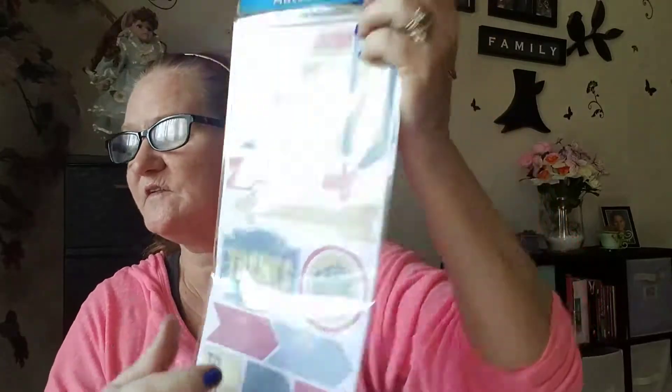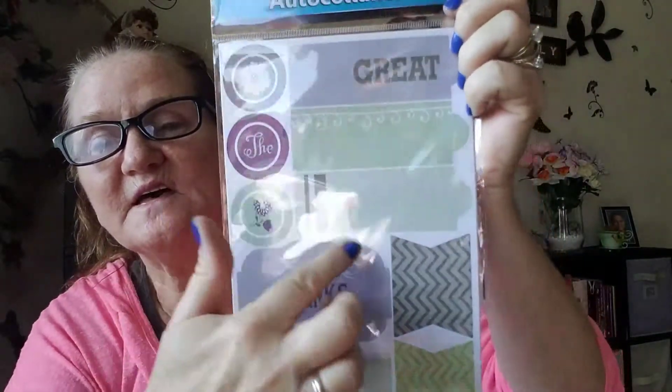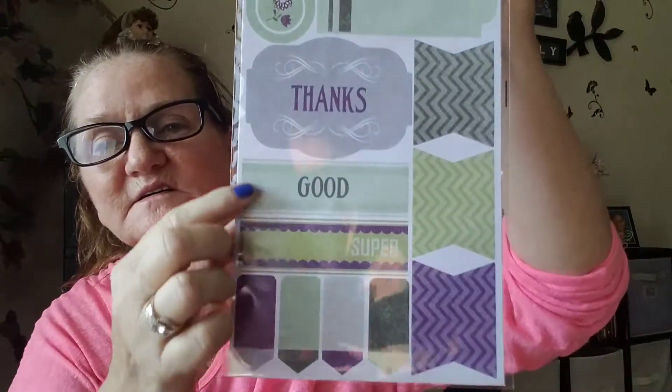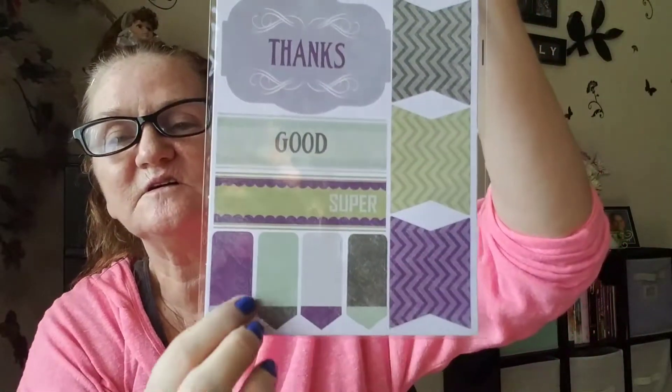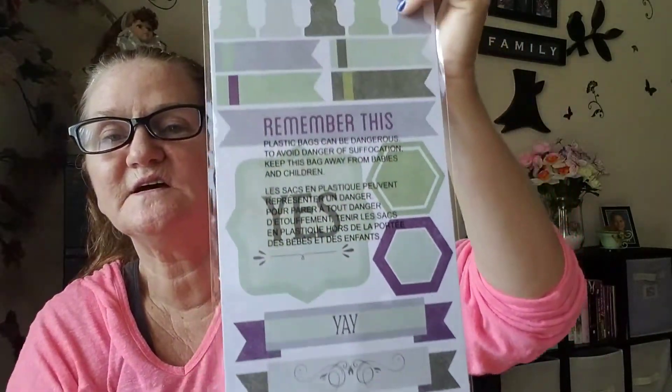My planter is like my big planter that I do decorate sometimes — I need to get back in there. I'm going to be cleaning house and doing some stuff again tomorrow. And then this purple and green one — I love it. It's got 'Thanks. A big Thanks. Great. Good.' with these little flags.